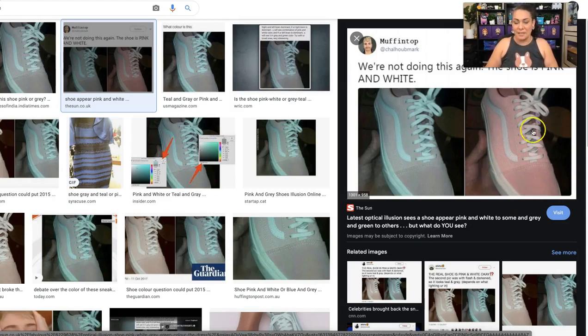So here we have an example of someone who color corrected it, which is what you're going to be learning how to do. Color corrected so that, we know these laces are white, and so you add more either green or yellow, blue or yellow, or green or magenta, in order to get that white to actually look white, and then it corrects all the colors along with it. So yeah, really interesting examples.